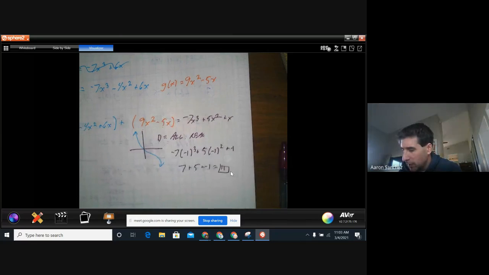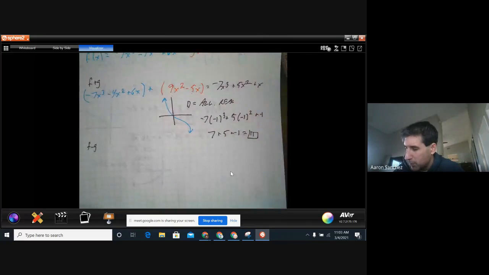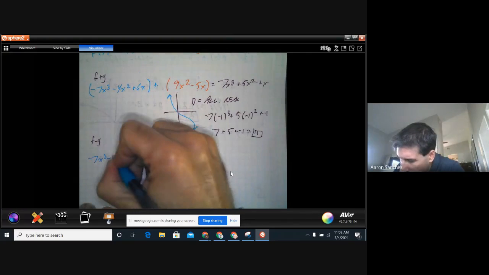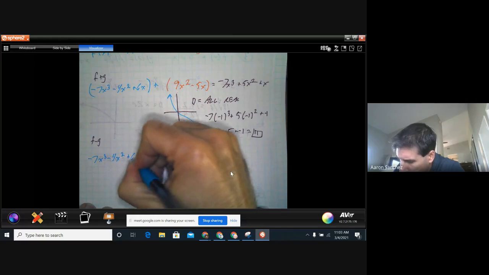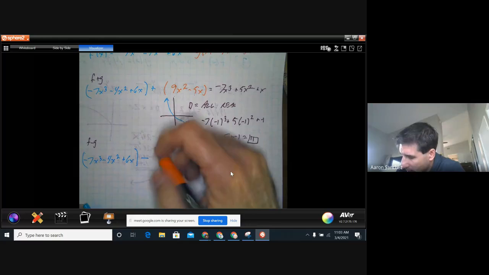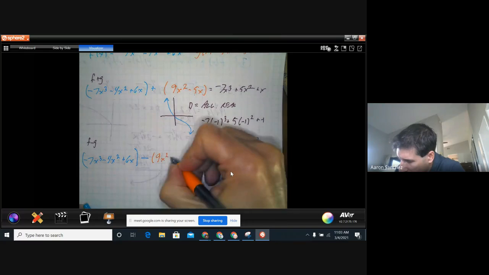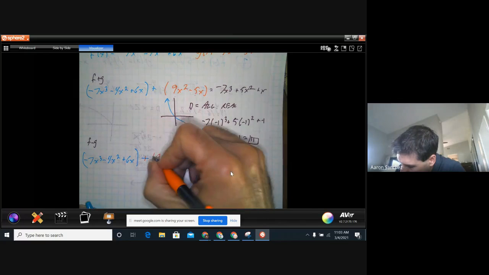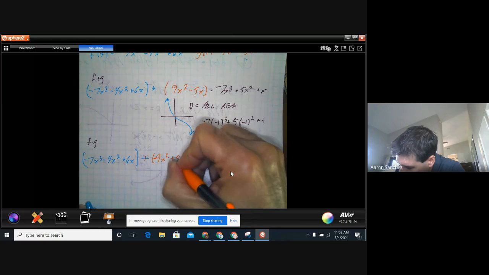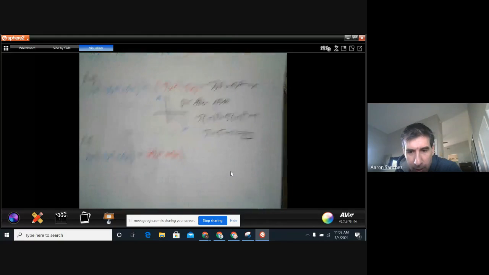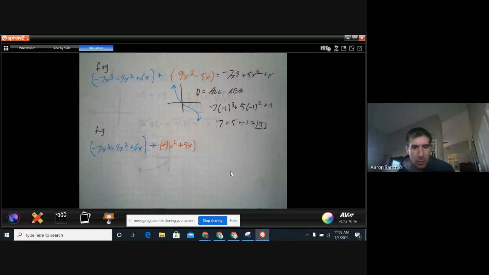And then subtract. I won't spend too much time on the subtraction. The only thing I would show you: 4x squared plus 6x, all of that, I'm subtracting 9x squared minus 5x. The only thing with subtraction is make sure you change the signs. Anyway, that's what I would do. You guys can do the rest on your own. Let's go on to the next ones. Are there any questions?